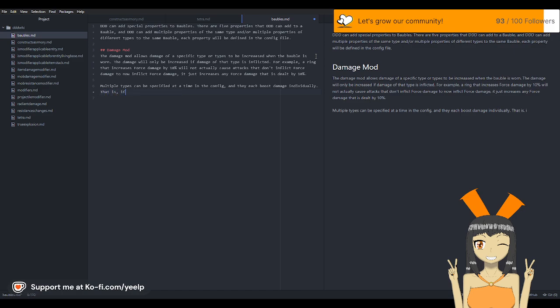That is, for example, if the bauble specifies a 20% boost to piercing and 10% boost to force, and an attack only inflicts piercing, the piercing damage will still be boosted.